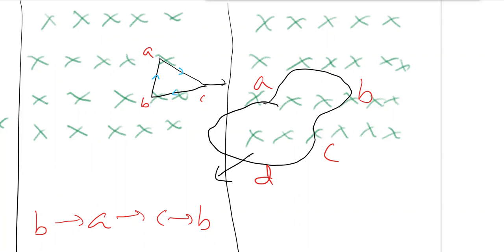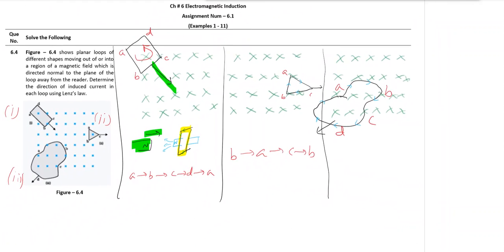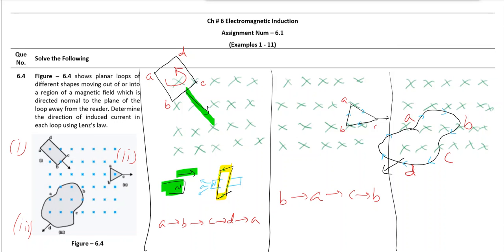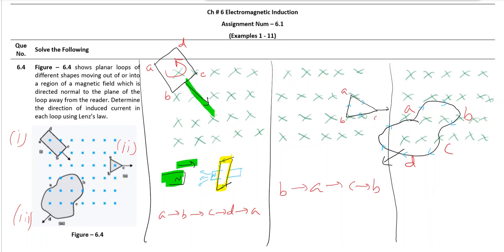So the part of the screen we are facing must induce south pole, and then the induced current has to be like this. Then only outside we have induced south pole, inside we have induced north pole. So what should be the nature of current in this case? The current must flow from A to B to C to D to A. So this should be the nature of induced current in these three cases. Thank you.